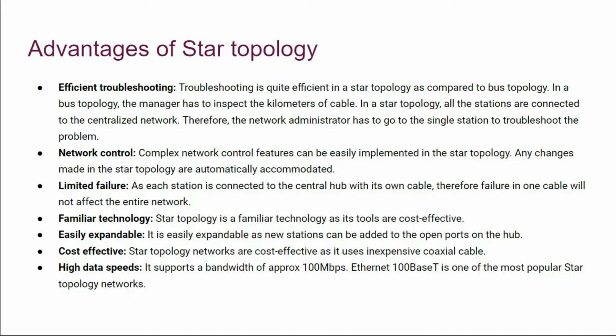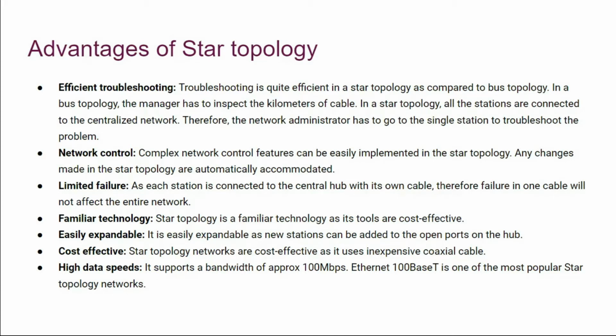First thing is efficient troubleshooting. It is quite efficient in star topology because, compared to other topologies, we have a central point, so we can easily monitor. If any one particular system is affected, that information is maintained by the centralized network, so we can easily find out. But in bus topology, it is not the case. In bus topology, the cable runs for meters or kilometers, each computer is placed in a different position, and we have to check the entire cable length. Compared to that, this is very easy.